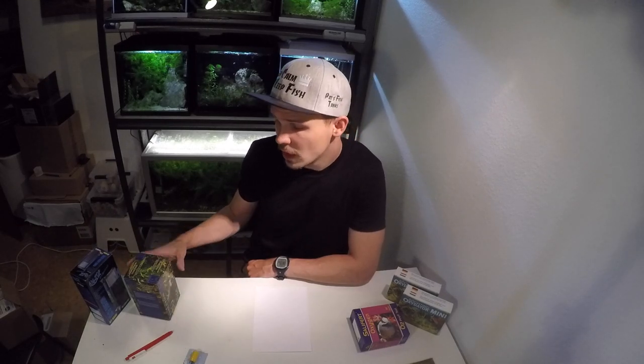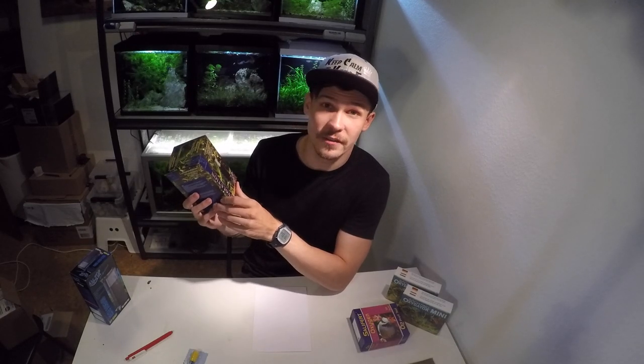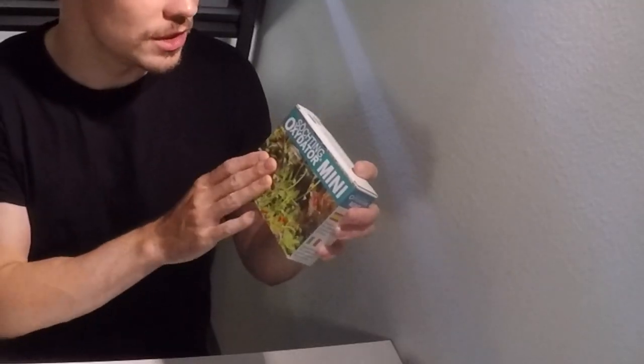It is therefore important that we provide a consistent amount of dissolved oxygen in our water. So how can we make sure there is enough dissolved oxygen for healthy life of our aquarium creatures? Well, first of all we can always use an air stone, which is super cheap and one of the most effective alternatives for adding oxygen into the water. We can also use a sponge filter, which is an air-powered internal filtration system and also one of my favorites because it both oxygenates the water and provides filtration. I was also told that the most effective way is using an oxygenator, and we're going to be testing it today.